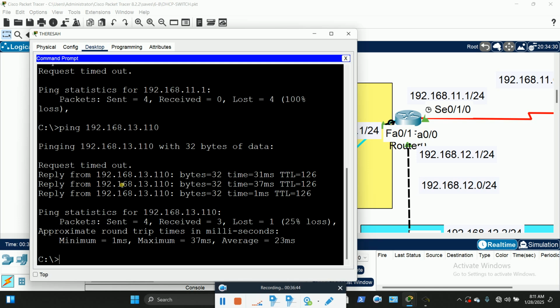Have you seen? But before that reply comes, it waited. It tells you request timeout. The reason is that the router is checking where this packet is going. When the router checked the table, it found out that it doesn't have such an IP address in its table. So the router keeps on checking. Then it found that the network administrator did RIP, so it means we can communicate.